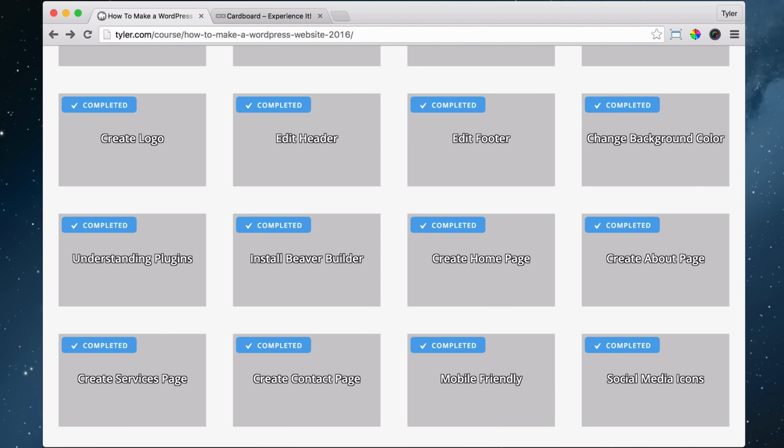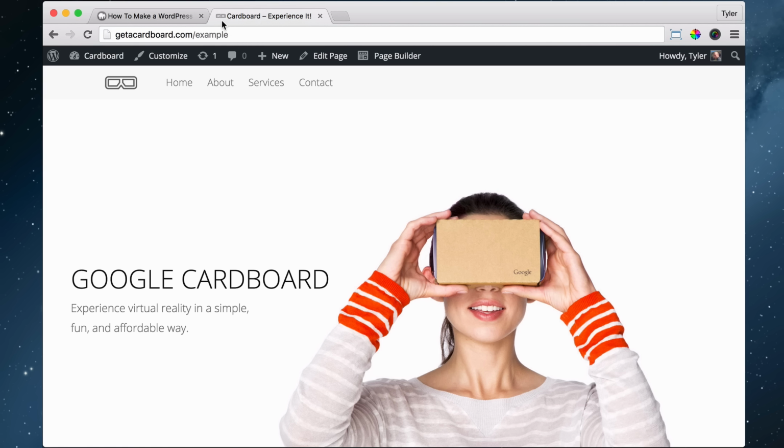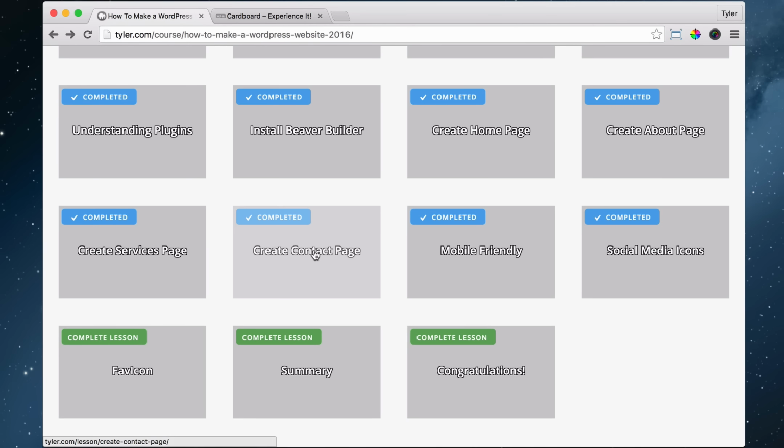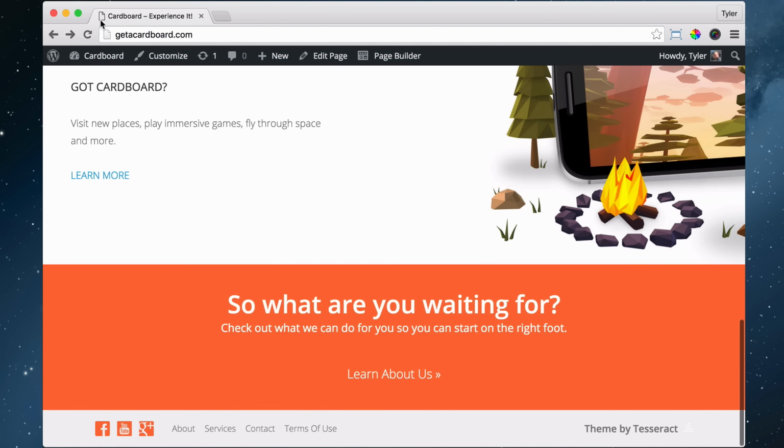The next thing that we're going to do is create a FavIcon. So what is a FavIcon? A FavIcon is the top icon right up here. I don't know if you can see that, but it's a little tiny icon. And to do that, it's super easy. So let's go ahead and minimize this, and it really just polishes off your website. So if you see right here on our website, it doesn't have a FavIcon, it just has like a little paper. So how do we do that?